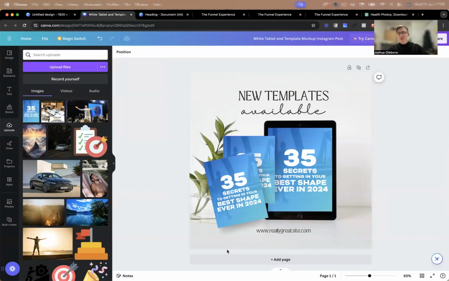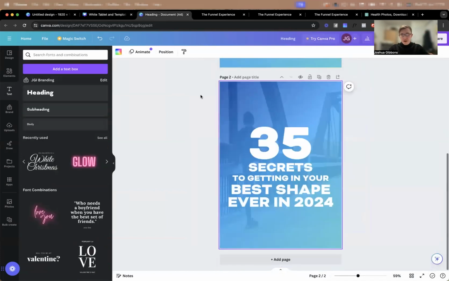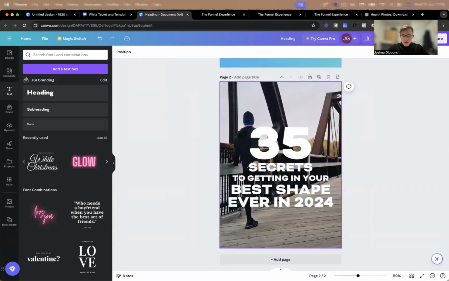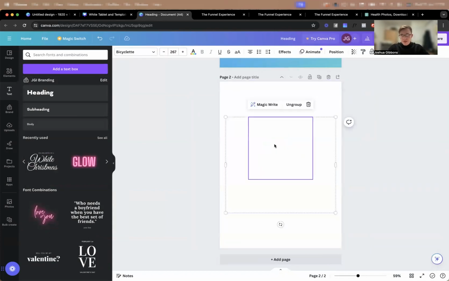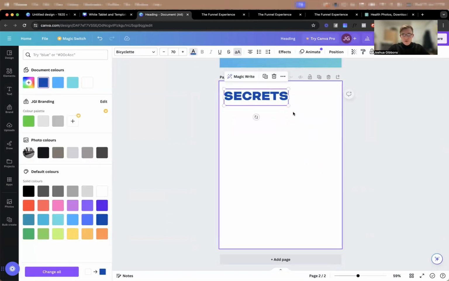It's curious. People can't see the whole thing. So that's what I would do. And just to demonstrate this, what I'll do is, look, I'll duplicate this page. We'll take away the guy. We'll ungroup some of this text, and I'm going to make one of these black or blue. Blue will do for now.